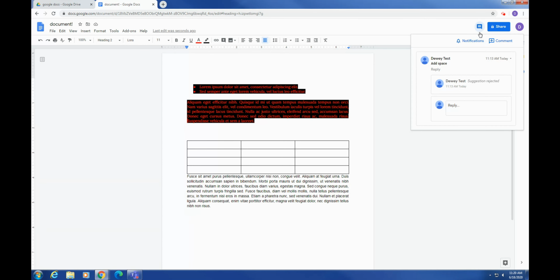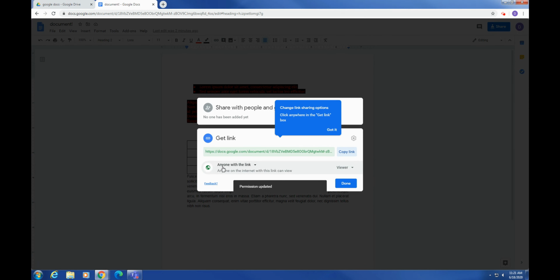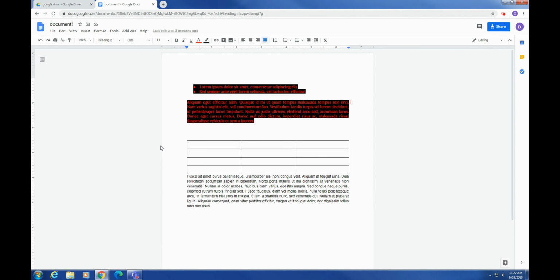So over here you can take a look at the comment history. So if you've got other people who have been commenting on it, you can take a look at that here. And over share, this is a similar thing to the Google Drive, in which you can type in emails to share with people, or you can get a link that you can send to people or just anyone. So that's about it for the brief look around for Google Documents.